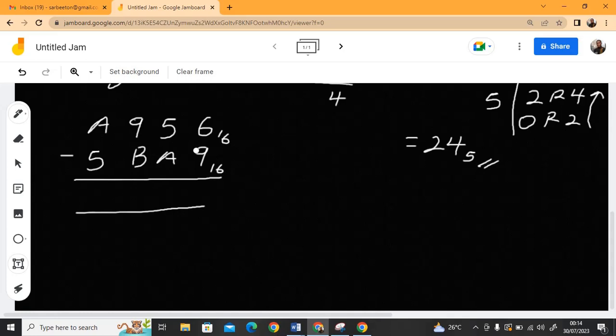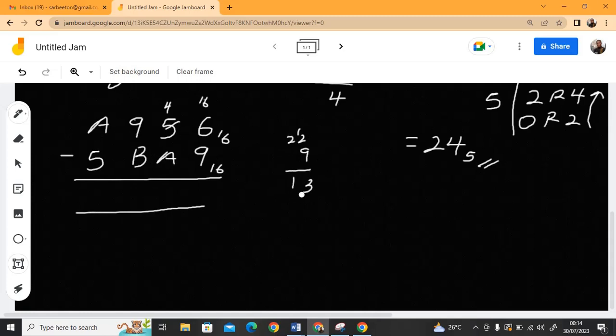Now what I told you earlier, you have to borrow from here, right? You borrow from this one here. What do you have left? You have 4 left here, and what you borrow is now 16, right? So 16 plus 6. 16 plus 6 is what? That gives you 22, if I'm right. That is 22. Now 22 minus 9, you borrow 1 from here, that is 12. 9 minus 12, that is 3.